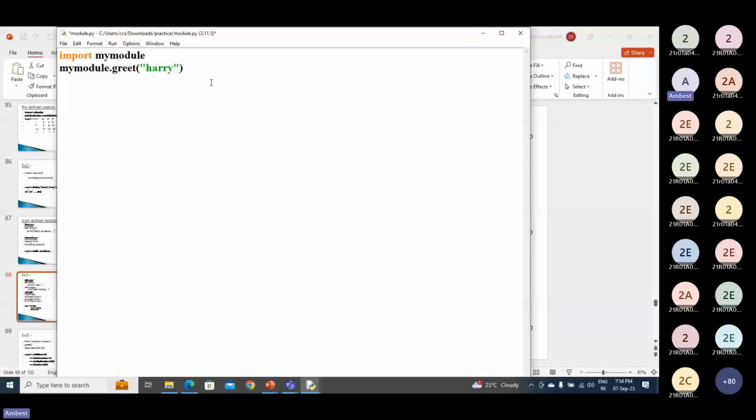Print. I want to run this module, but before that I want to create a module first. I'm so sorry.